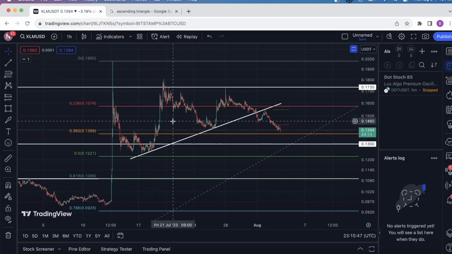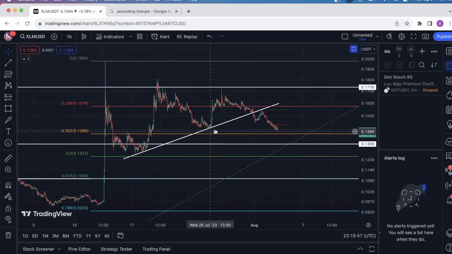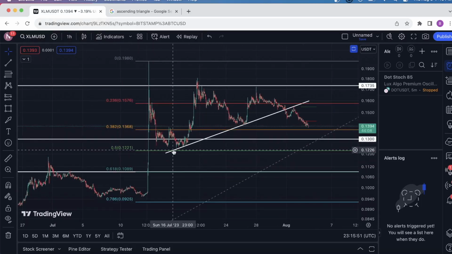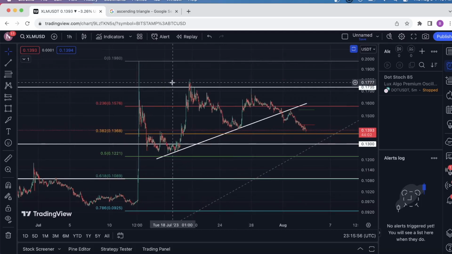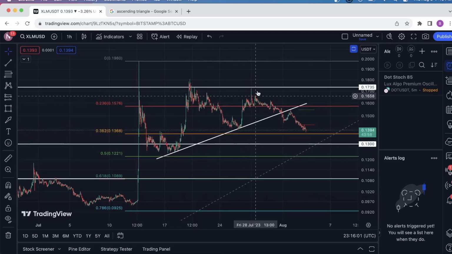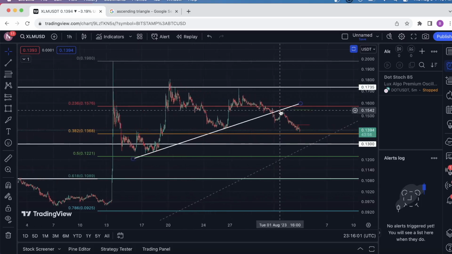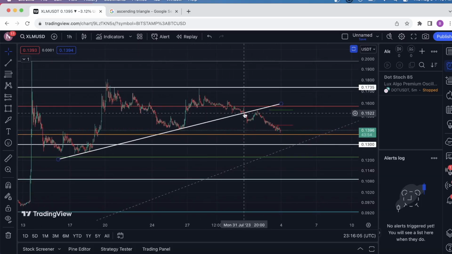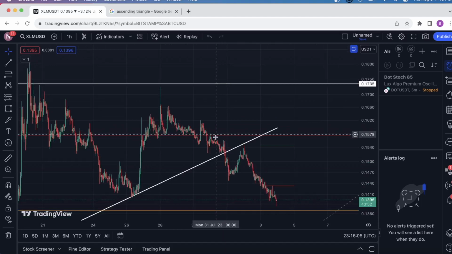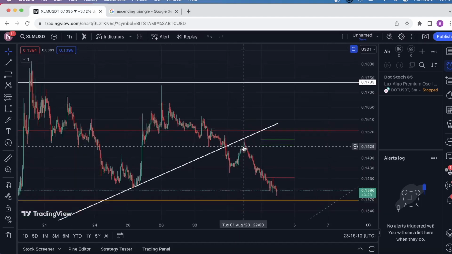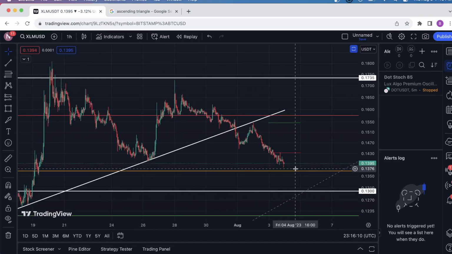So in the last video I did, I put this image in the thumbnail. At the time we were forming what's called an ascending triangle. You see how we have this upsloping level of support, and then this flat horizontal level of resistance, and we were just bouncing in between in this range. Well, unfortunately, we broke that when Bitcoin dumped. And again, we broke it, and then we came back up to retest the previous support level, which held as resistance now, and then it just shot us down here.